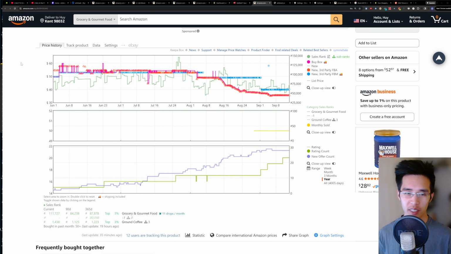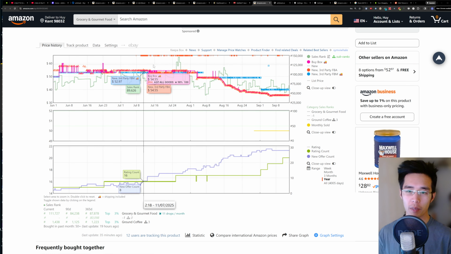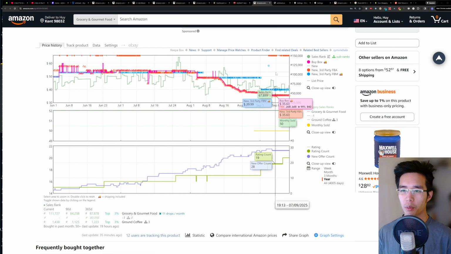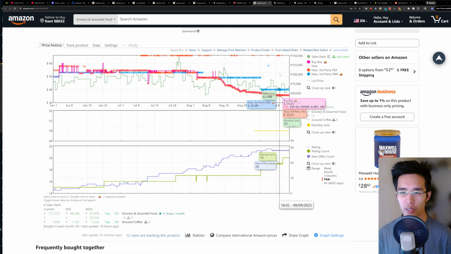So this is a lead that I personally have bought. It is a copy product. I'm not going to say which one, but I did buy it, and you can see in June, it was good for about 2 months until more people started hopping on the listing and the price just started tanking. And at this point, it's not profitable anymore. So it's probably a bad lead now at this point.